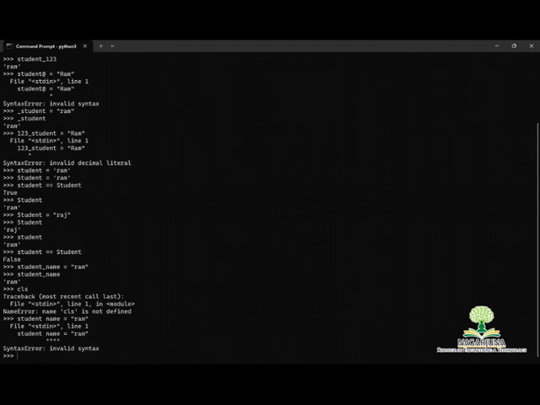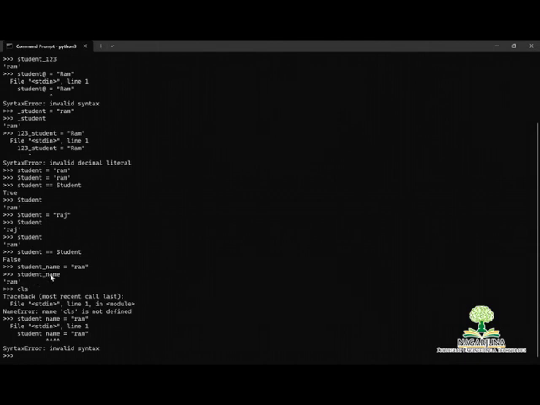No, it is not valid. See, it is throwing me an error called a syntax error, because it is not a valid declaration in Python. Any of the variables should not have spaces. If they consist of any spaces, then it is not treated as a single variable, because spaces are not allowed inside your variable names.